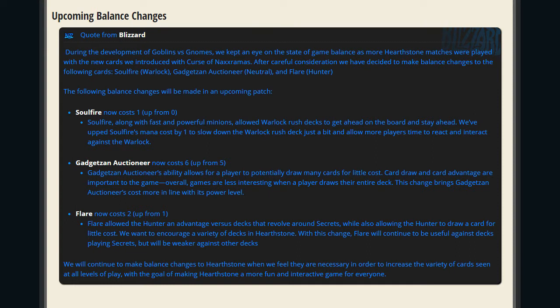Next up we have the Gadget Sand Auctioneer, which now costs 6 mana up from 5. Gadget Sand Auctioneer's ability allows for a player to potentially draw many cards for little cost. Card draw and card advantage are important to the game. Overall, games are less interesting when a player draws their entire deck. This change brings Gadget Sand Auctioneer's cost more in line with its power level.